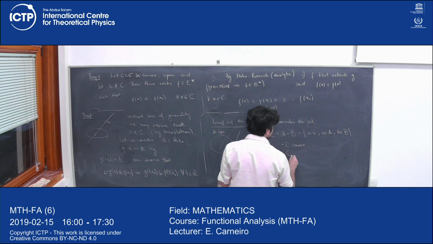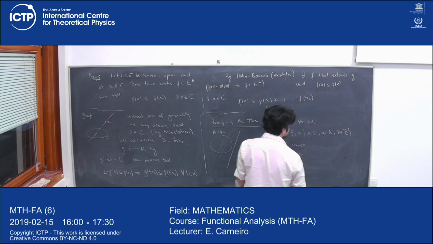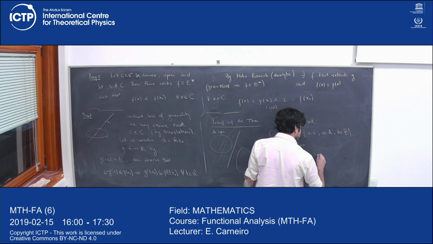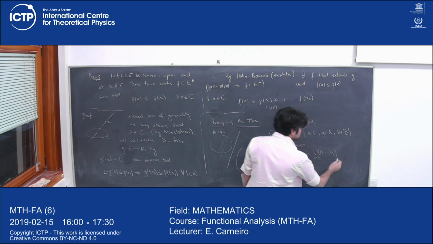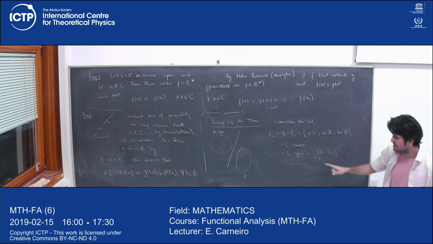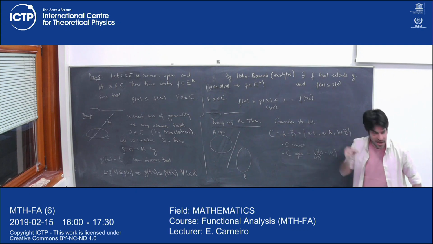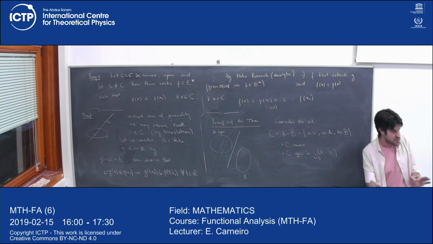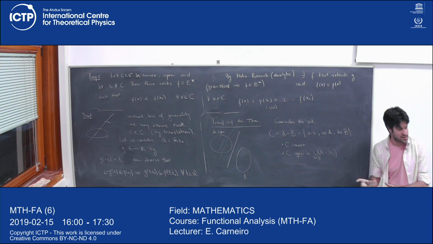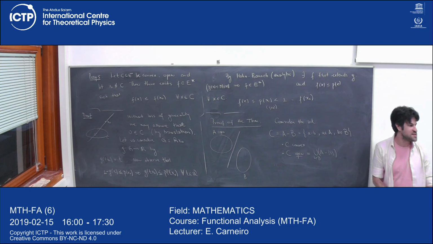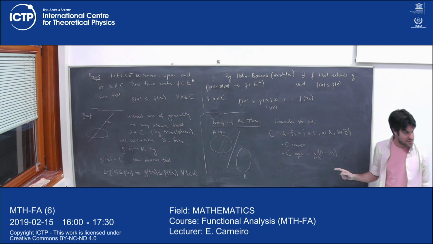This set C is open because the set C is actually a union of A minus b, where b belongs to B. So I can just take this huge set C as a union of A minus each element of B. So A minus one element of B is just a translation of A. So this is an open set. Since A is open, a translation of A is open. And any union of open sets is open. So this union doesn't have to be countable or not. Union of open sets is open. So the set C is open.